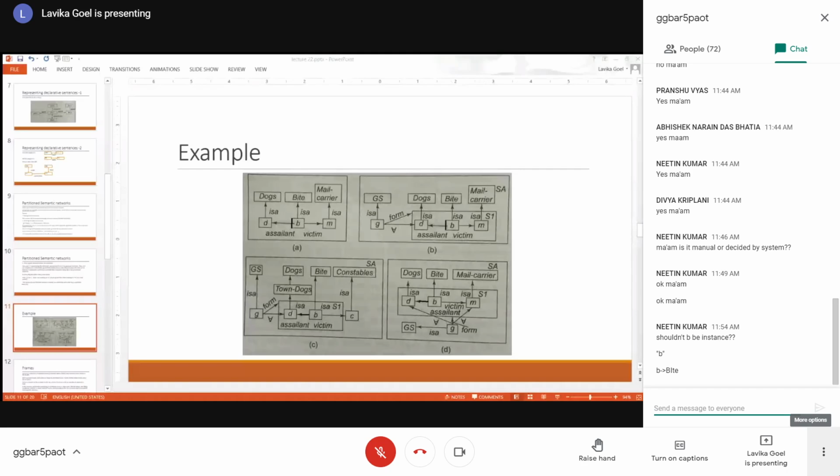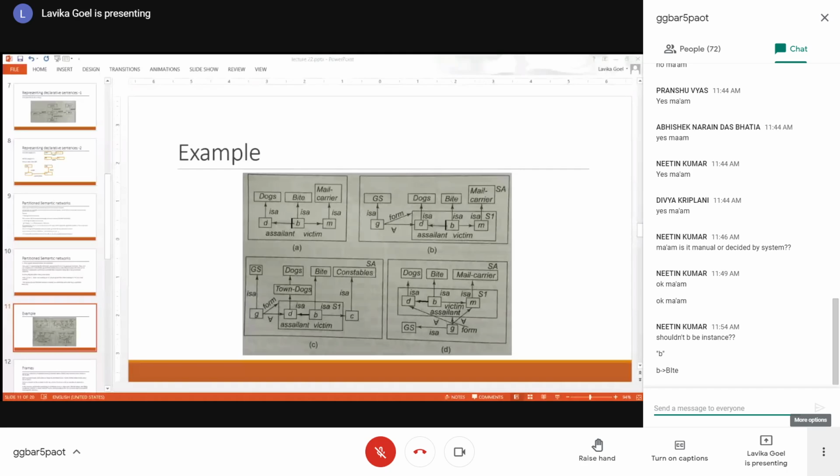What I was telling was that if you consider biting as a verb, then it's a simple representation. You don't need to have three objects. But in this case, we have assumed that biting also is an object. That is why you got three nodes. Now you have D as a dog, M as a mail carrier, and B as a biting event.